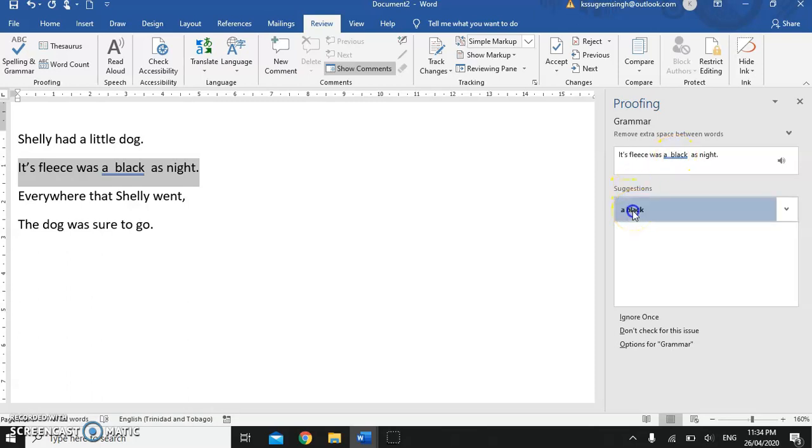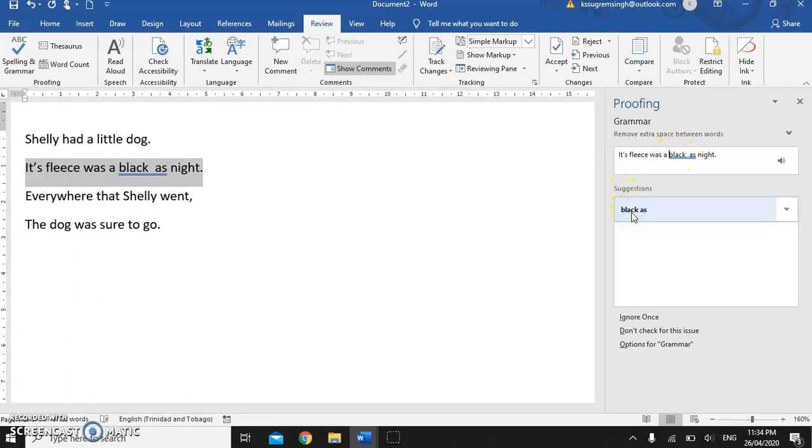The suggestion is A black, and we can change it. But if you notice, when we change it to A black, it's now saying it's black as, A black as. There's also a grammar error between black and as. There are too many spaces. So we can go with the suggestion.